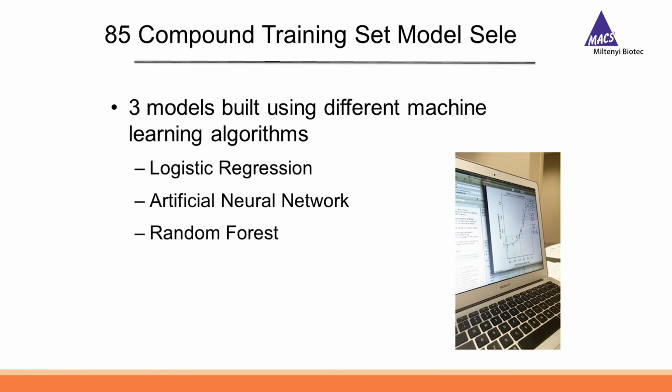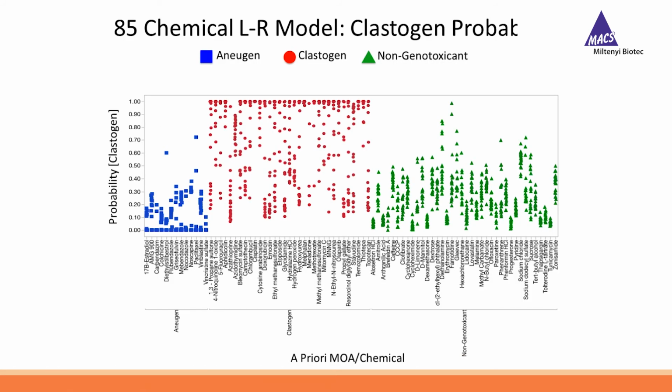So we were using 3 different models in this case, to go into the details. We've got logistic regression, we've got an artificial neural network, and then we have a random forest model. We've combined them all together and we take a majority vote of the way that those call, and we get information back on genotoxicity assessment. Now, I don't have the time to go into all the different examples here. I'm just going to show you one specific example where we're looking at the different compounds. That's our 84 chemical set along the x-axis. Those are each of the individual chemicals, and then they're broken up into those categories of antigen on the left, clastogen in the middle, and the non-genotoxicant over on the right.